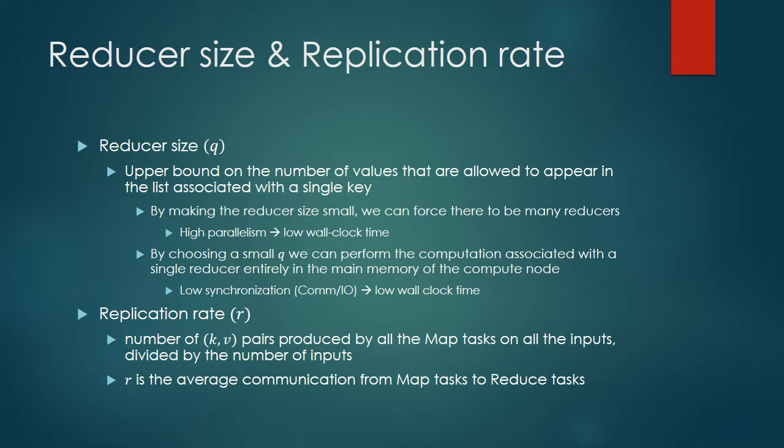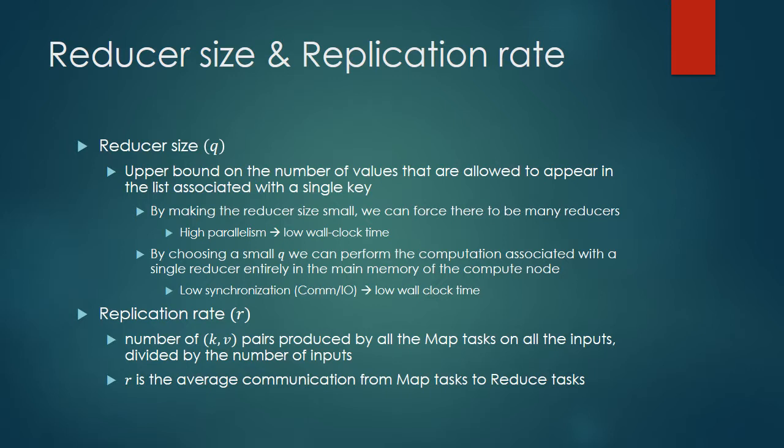There is also another reason to reduce it, which is that keep in mind that most of these tasks are going back and forth from file. So if the reducer size is small, then it's possible that we can have all of this stored in main memory, in which case you're going to still be efficient because you are minimizing I/O. I told you communication and I/O, these are the two things that we are trying to effectively minimize, right?